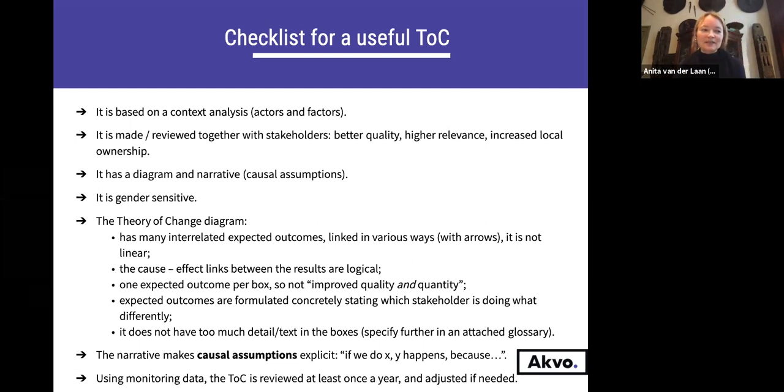Yeah. So there's always challenges. One challenge, for example, is when a donor wants a theory of change, and then that organization will want a theory of change because the donor wants it, because it needs to be included in the proposal. And then apart from that, they don't really intend to do anything with it. They just want to have that picture and there, done. So that's challenging for us because we want them to have a theory of change which is developed in a participatory way. So you generate this co-ownership between the different stakeholders. We want them to use it for planning, for monitoring and for learning. And if it's just a tick box type of thing, then that's probably not going to happen. So that's one of the challenges.